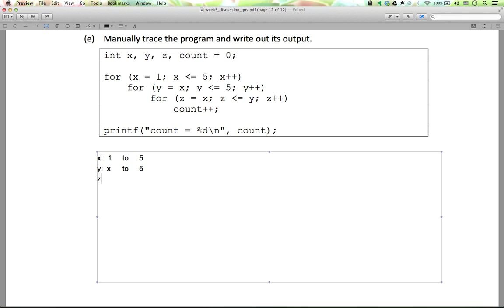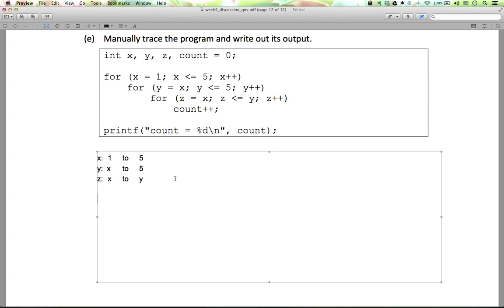How about z? z starting from x as well, all the way to y. So x from 1 to 5 iterates 5 times, and y starts from x all the way to 5, increasing. And z is sandwiched between the x value outside and the y value above it. So let's try to get the output.